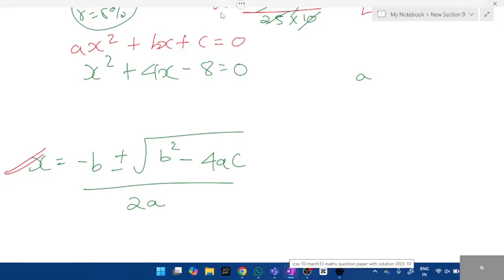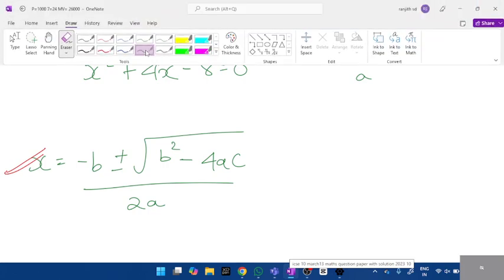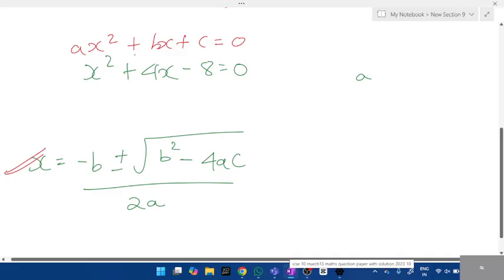Yes, write this, all of you. Write this formula. The main formula is x1, and you have to arrange the equation in the form ax square plus bx plus c. What is the value of a, students? What is the value of a given? When there is nothing, you take it as 1.